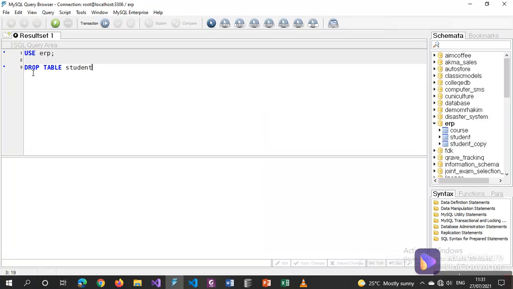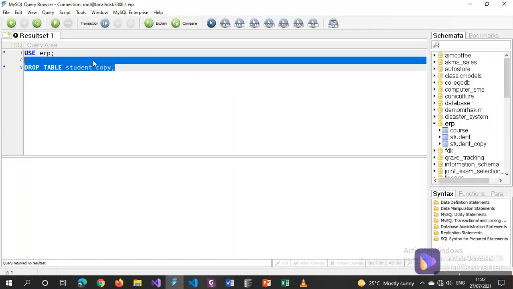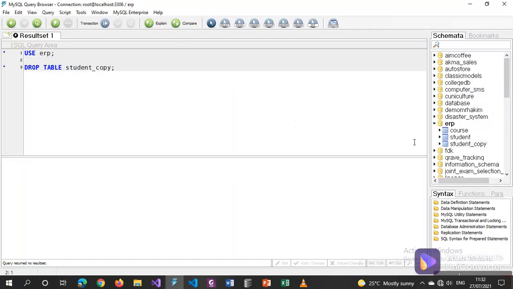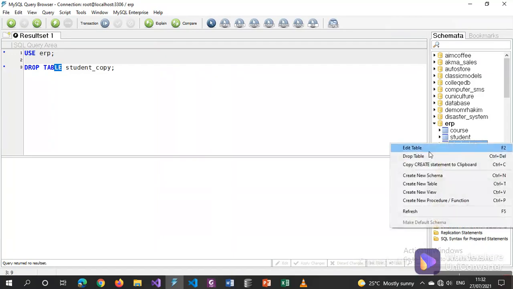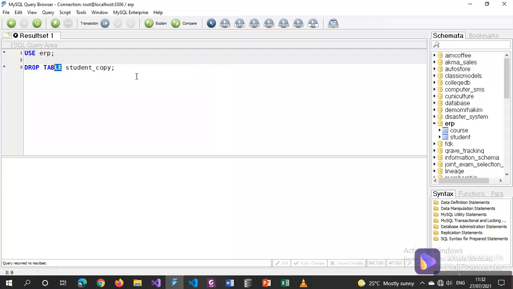So you say drop table student copy. In that case, you earn your marks when this line is here. Even if this line didn't execute well and the table is still here, I can give you marks. Maybe you misspelled the word table and you couldn't see the mistake, so you get your marks, rather than having the table gone without the command. So if I refresh here, you find that the table disappeared.